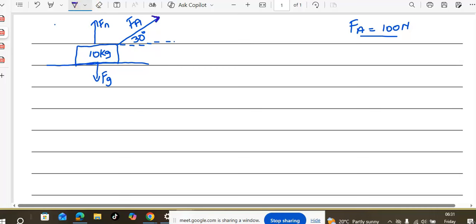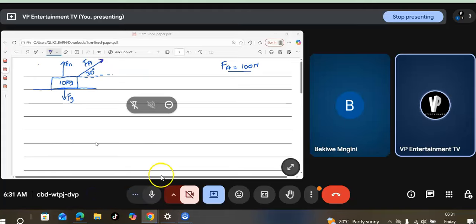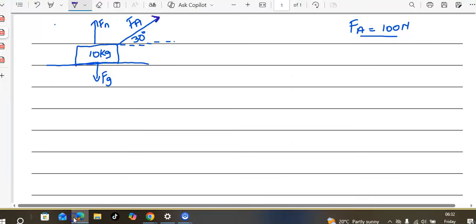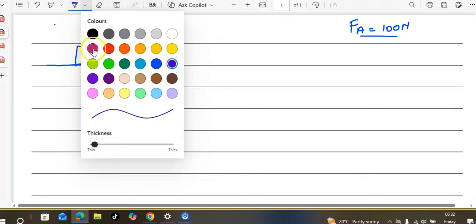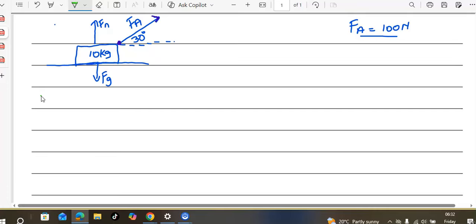It's important that you understand how to write your vertical component and your horizontal component. Please pay attention on this, okay? Now, if you see this point, the starting point, maybe we should do it with a different marker. So now, if the force is pulled, the horizontal component will move away from that starting point. It will point in that direction, and we're going to call this Fx.